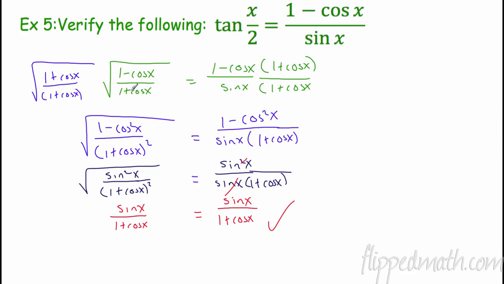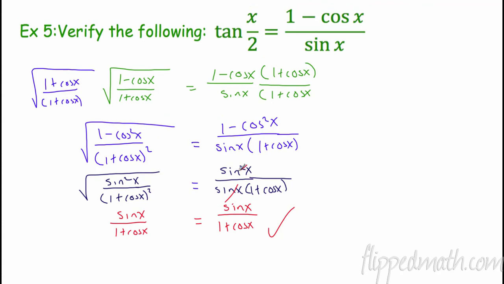Now again, I'm going to multiply by a conjugate, this time on the top, and it's got to be inside the radical because this is inside the radical. The only way I can multiply things is if this is in the radical, so I have to multiply this by a radical. So this gives me 1 minus cosine squared x, and on the bottom I have 1 plus cosine x times 1 plus cosine x, which is just 1 plus cosine x squared. I don't need to multiply that out just yet. 1 minus cosine squared x, again, same identity as we did over here. That is sine squared x.